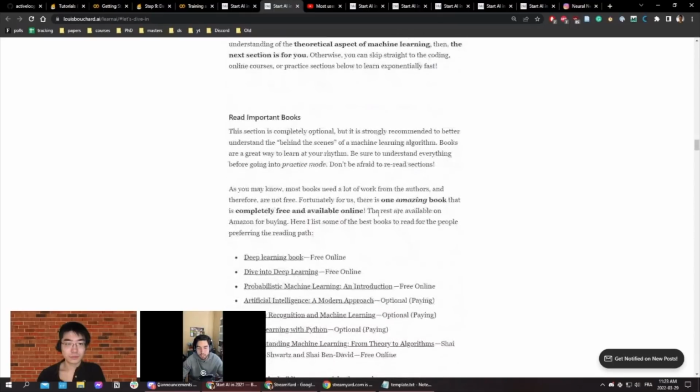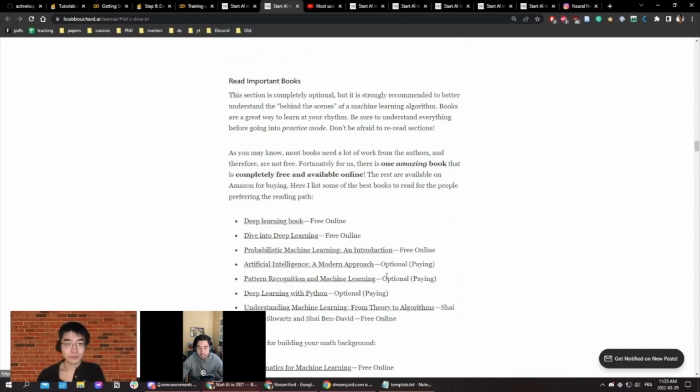And same thing for the books. It's just to get a really good background and foundation of machine learning, especially the Deep Learning book. I really love that one, and it's free. So I wanted to say that all of the resources linked here are free, except when we say that it's paying, but it's not necessary, it's not mandatory. You can build just as good of a background for free online. Some are worth paying for, for sure, but it's not necessary.